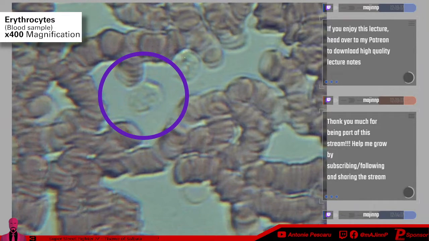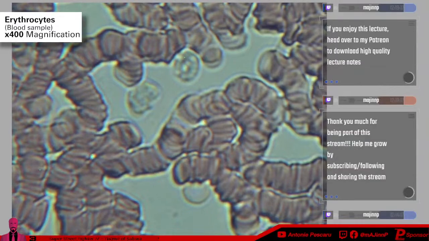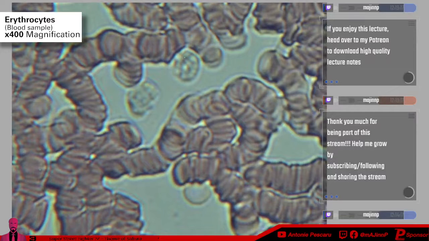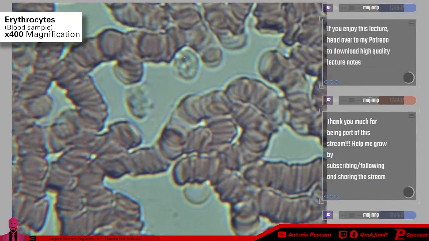This one that I circled, I'm not sure what it is, but it seems to be another cell. I'm not even sure if it's an immune system cell, because it's gonna move a little bit. You could clearly see it moving its shape. As you can see, it's literally moving its shape. I thought it was an immune system cell, but it doesn't have the shape of one. It may or may not be a macrophage. I'm not really sure.